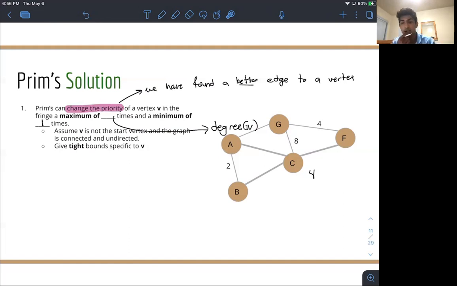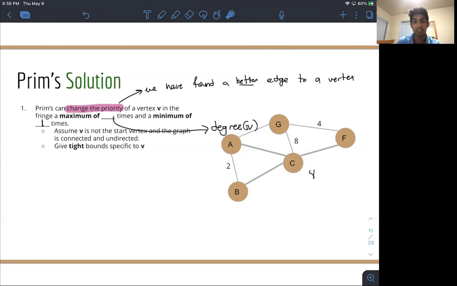So v minus 1 is fair. Degree of v is a bit better just because it's specific to the vertex v. But it does rely on you guys knowing about degree, which was briefly covered in lecture. So yeah, if this is an exam question, maybe partial credit for doing v minus 1.